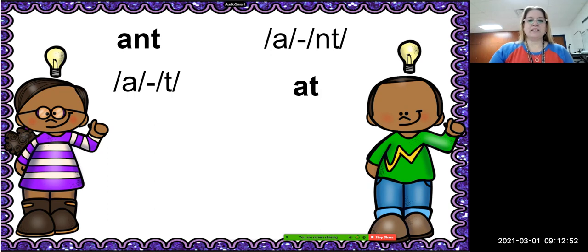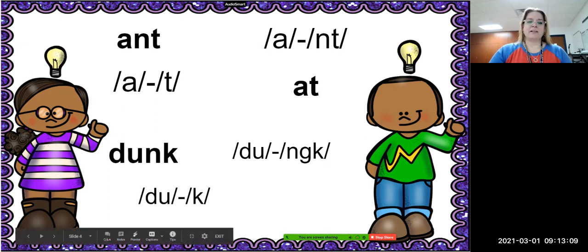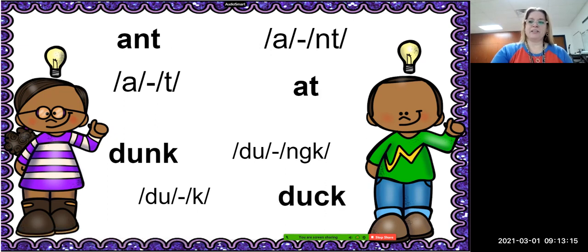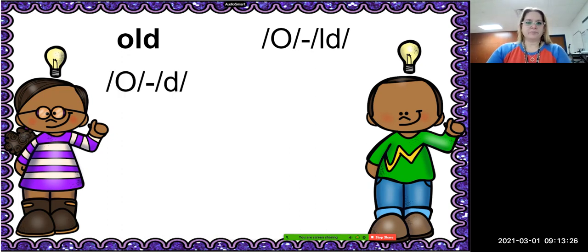Good. The next word is dunk. Dunk. Now this one's a little tricky because when you make the sound, the nk says ng, okay? We have that ng sound in there. We're going to take that ng sound out though, and now we just have duck. So the new word on the curve is duck. Very good. All right, our new word is old. Old. Old is the blend. We're going to get rid of the l sound. So now we just have ode. So the new word on the curve is ode.